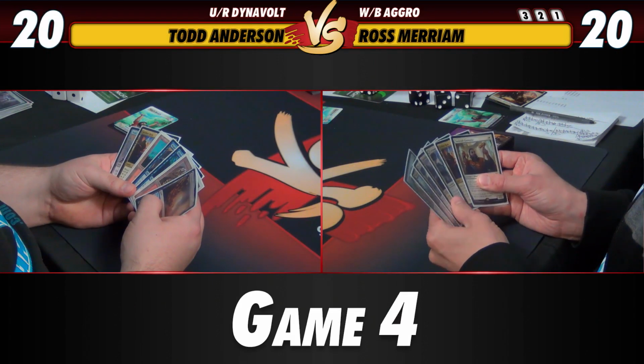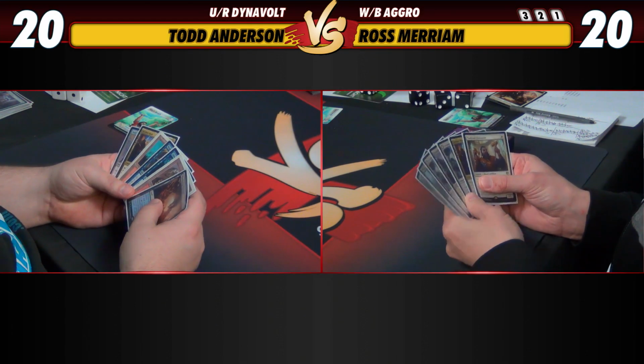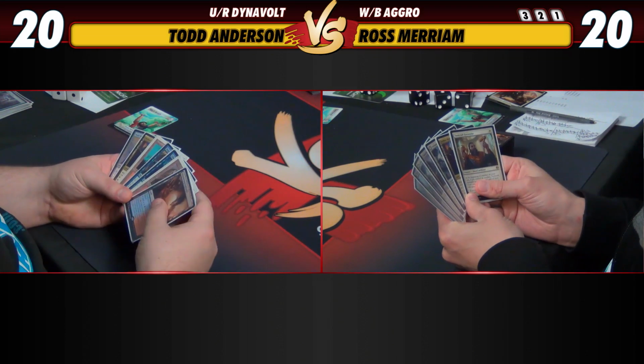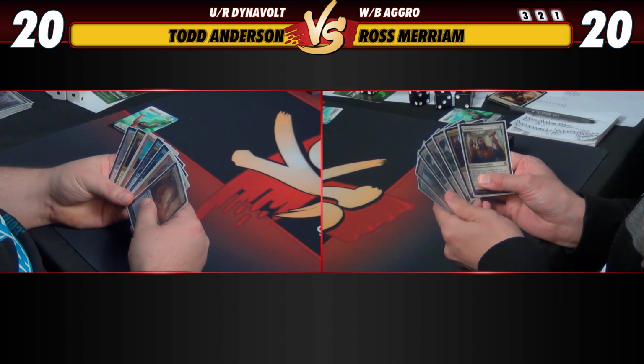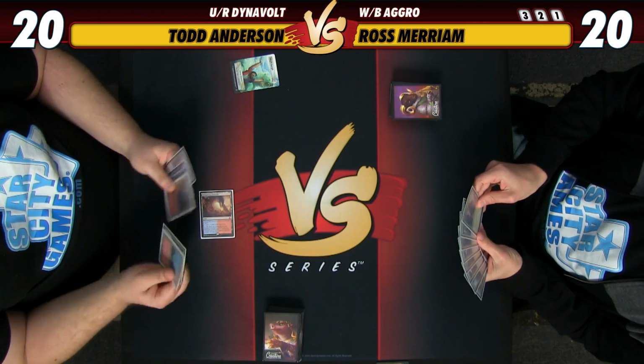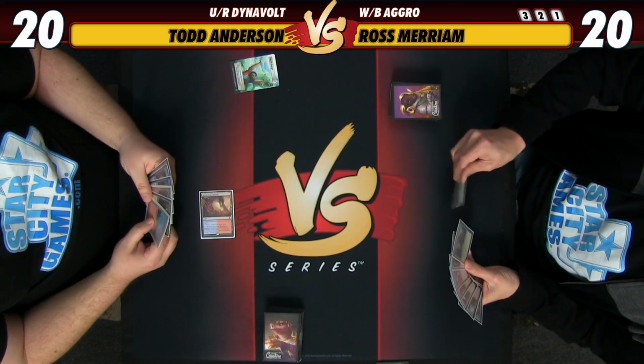All right, on the play, game 4 here. Going to try to win the last 2 to salvage some embarrassment. My hand is okay. It is a little awkward, but I think it's good enough. It does have lands and spells, so it's hard to complain. I think that is going to let us curve out better.